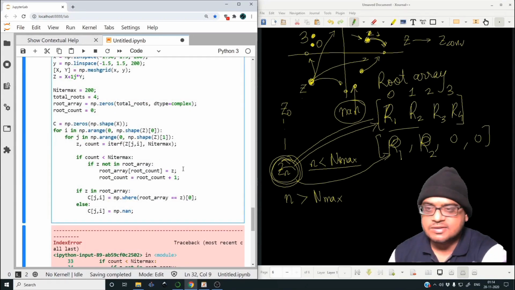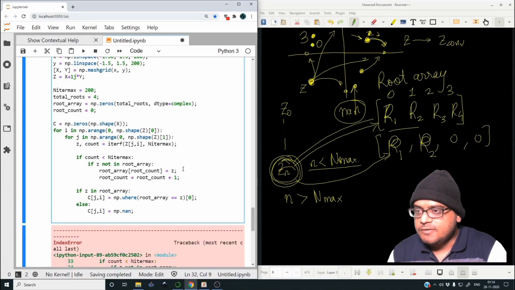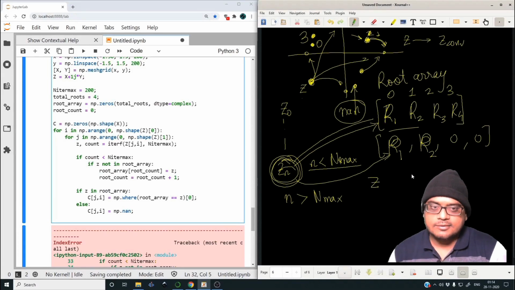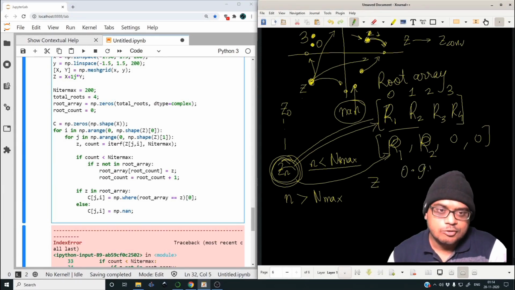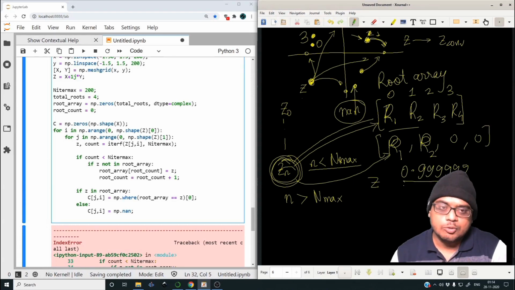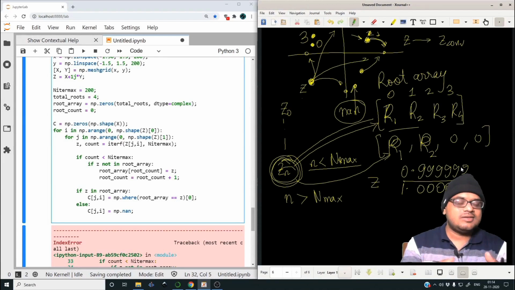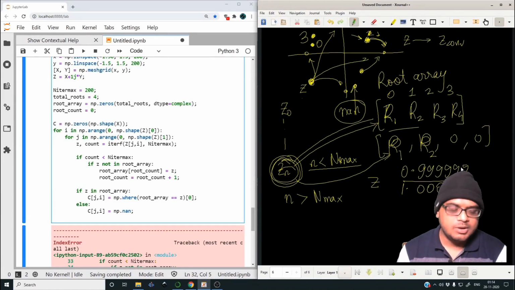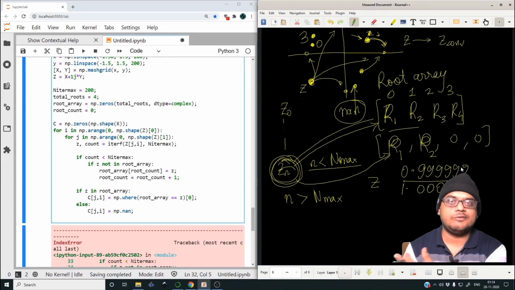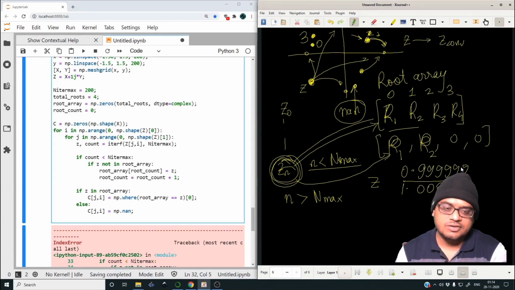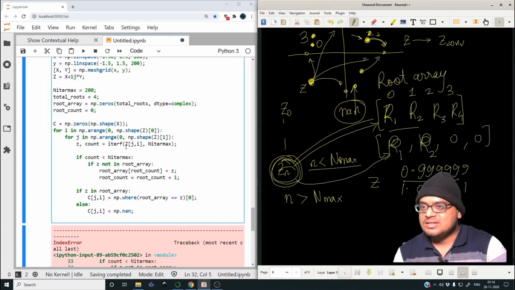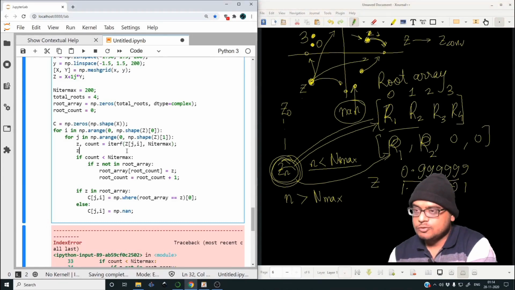Okay, so here's the issue. The value of z that we obtain over here, there will be roots which look something like this, versus roots which look something like this. Well, these are essentially the same root, but because the computer uses a floating point representation, we have to really reduce the number of digits in order to make these roots appear the same.